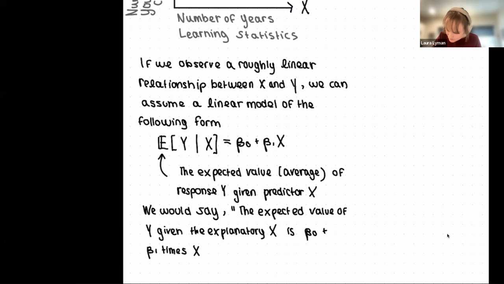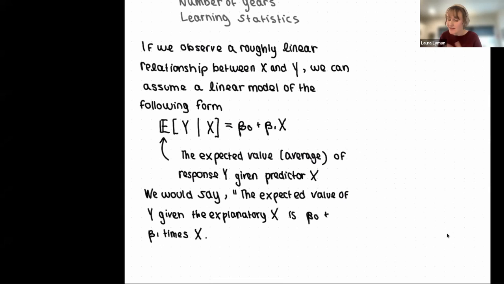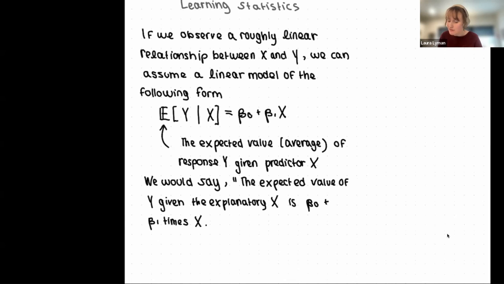So what are these coefficients over here? Well, ultimately, we're trying to assume that the relationship between Y and X, at least in an average sense, follows that of a line. So specifically, we have that beta naught, some number, is our intercept. Beta one, that coefficient, corresponds to a slope. And our capital X is the variable.